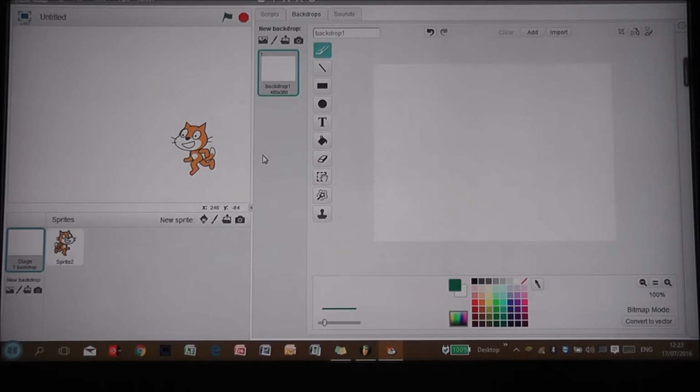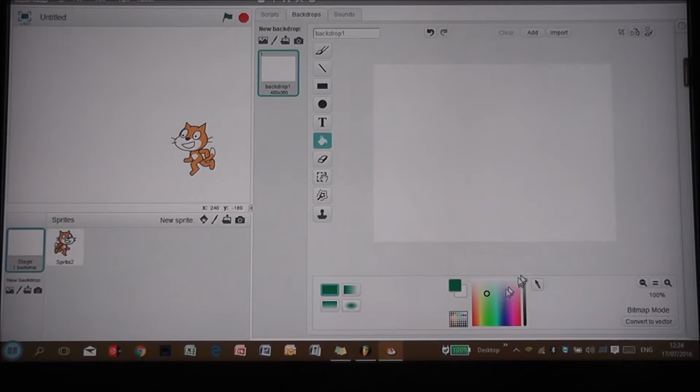It's just going to have a ground here and then the sky and a sun in the top left. So this is basically the layout for drawing. It's pretty much the same as Microsoft Paint, but it just has a few more features like this one and that one, but it pretty much means the same thing. So let's select the fill with color, which is the same thing as Paint Bucket in Microsoft Paint. Go down to where you see this, which is like a rainbow kind of thing, and let's pick a nice color for the sky.